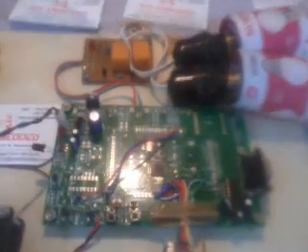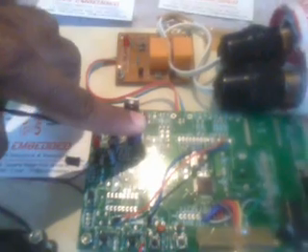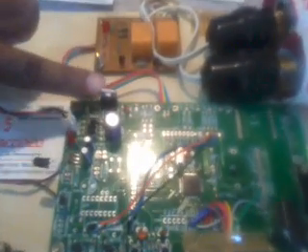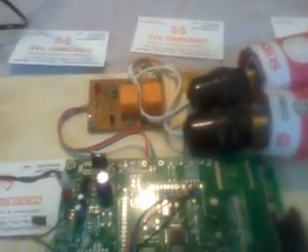Coming into the hardware section, we are using an ARM7 LPC2148 SVS Embedded Development Board. We use a 230V input step-down transformer with 9V AC output, connected to a bridge rectifier and one 1000µF x 25V electrolytic filter capacitor. We used one LM7805 voltage regulator providing 5V output for the cooling fan and buzzer. The bridge rectifier also outputs 12V DC connected to the relays. We used 15W bulbs as the load.